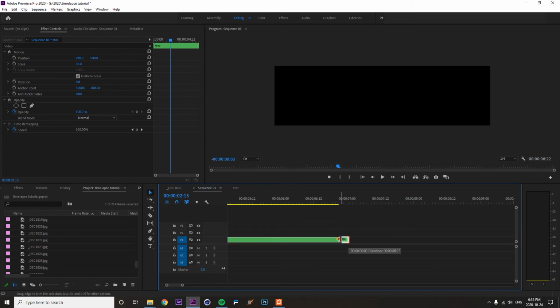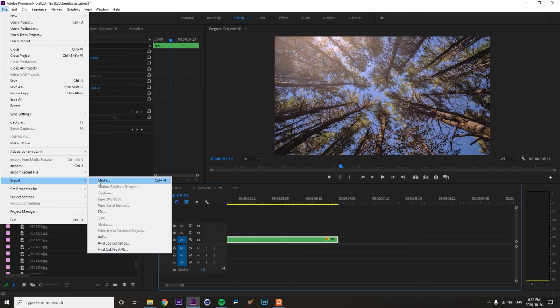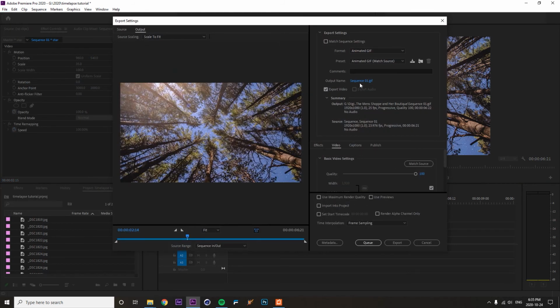So let's just cut that end out that we cut out, and let's go File, Export Media. I'm going to make it an H.264, 1920 by 1080, 24 frames. If you want, render at maximum depth. I usually like to turn these up to try and get a decent amount of quality. And then last would be your bitrate here.